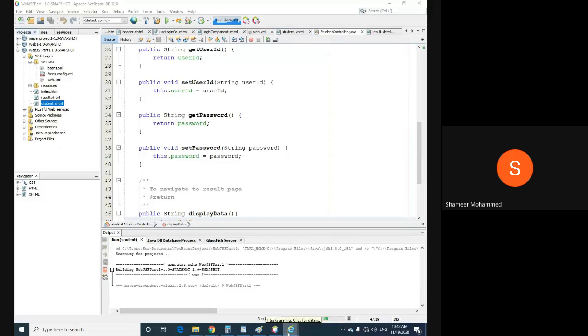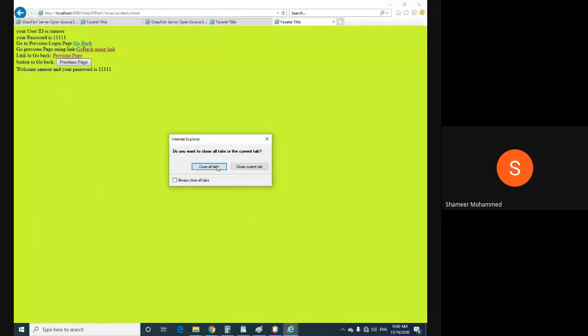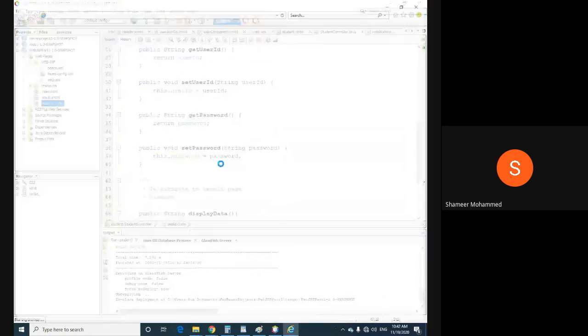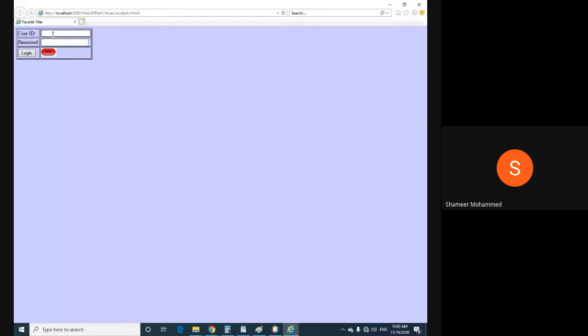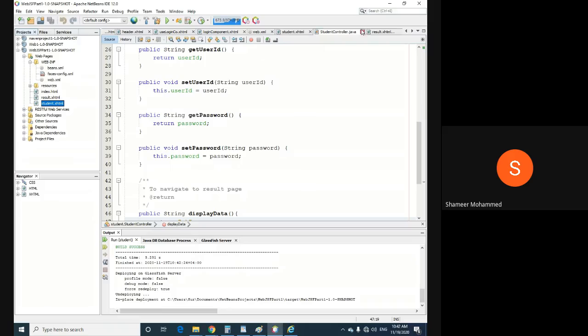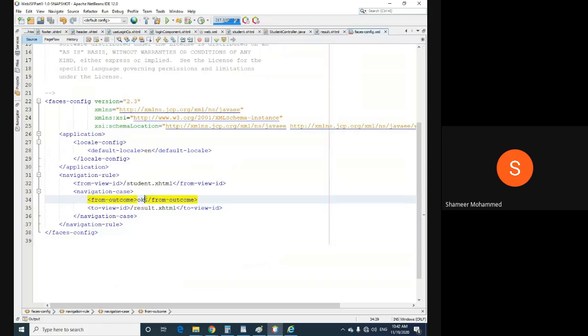So whenever the application, okay, so this is the case. So what are the rules that are defined in this file, the navigation file?